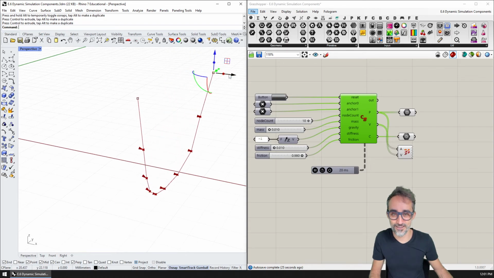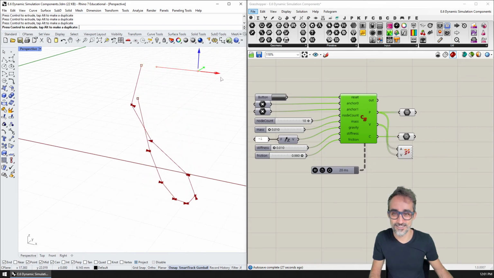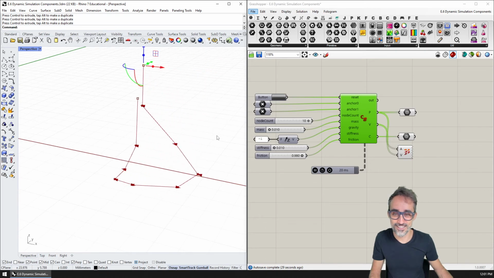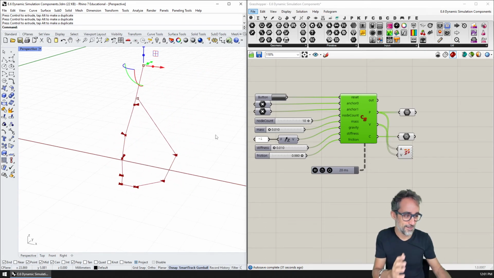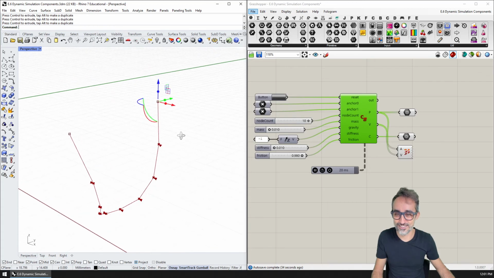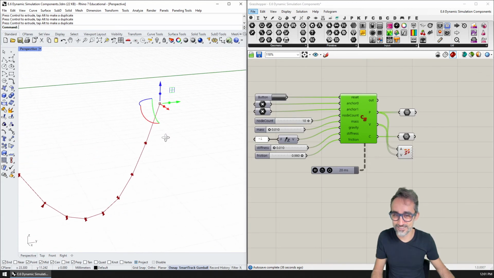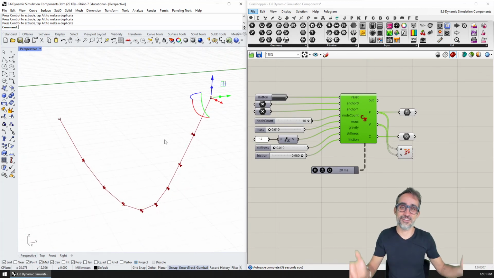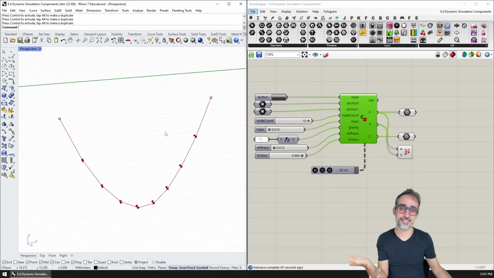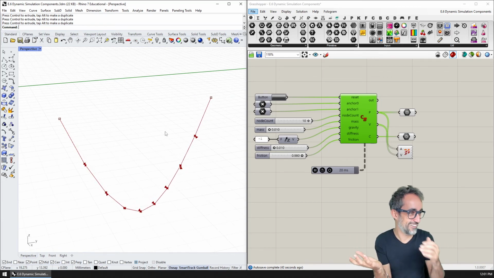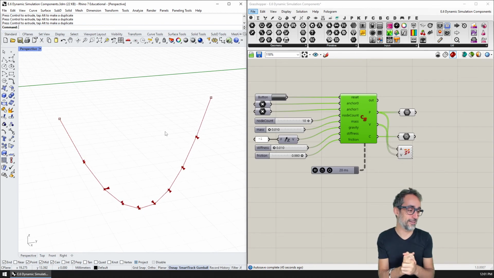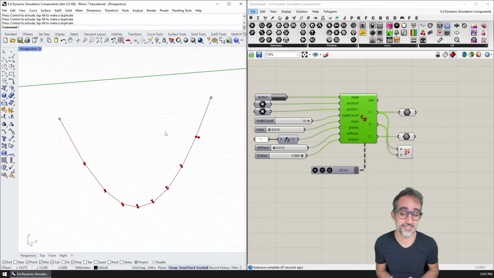Look at how all the springs are moving around and trying to reach equilibrium, right? Isn't this the coolest thing ever? Seriously. This is so cool. I love this. I just cannot express it enough.